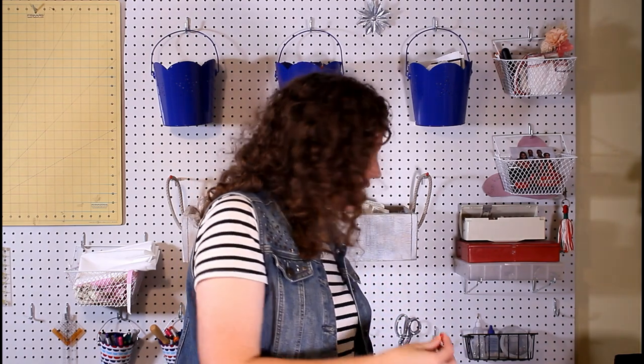I would not do it to all of them, because if you want to take these off, it is going to be nigh on impossible. I was trying to take it off, and the pin gets morphed because these little wires are just not very strong. So you cannot take these little handles off. If you decide you don't like them, just find somewhere to donate them, pins and all, because they're not coming off. And then you do have to have a little needle nose plier to clamp the handle onto the pin when you actually sit down and do it. So it's a little bit of tedious work trying to get them together, but once they're on, they're not coming off unless you destroy the safety pin.